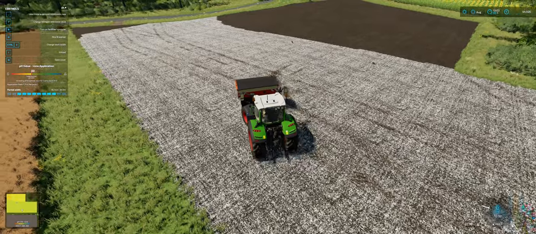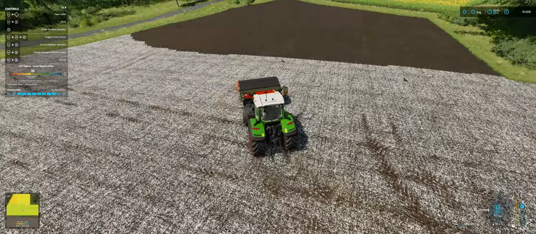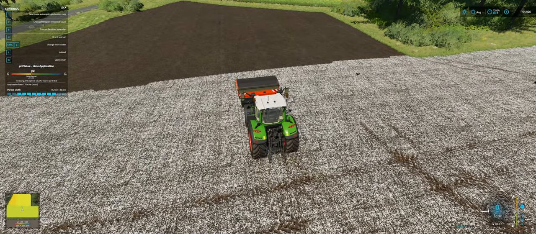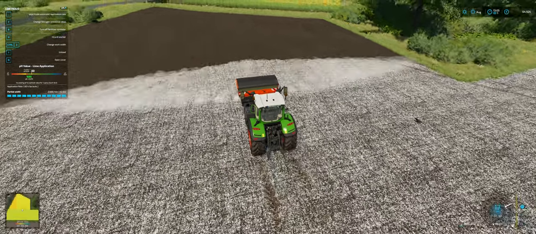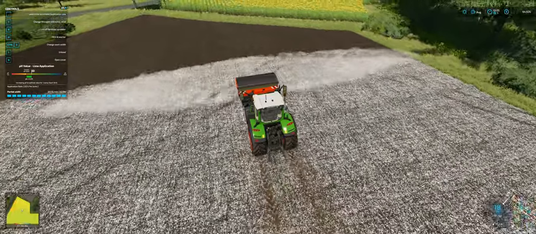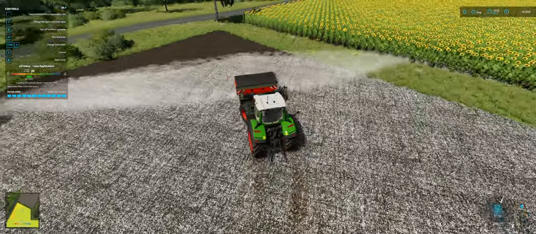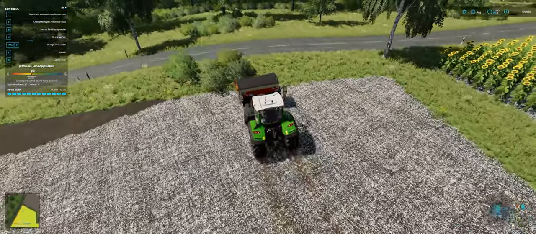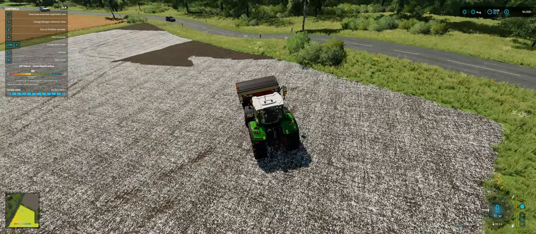The reason for putting it in the front was I thought it was smart to, again, be efficient and just do everything at once, plant or seed and put on lime. But with these massive widths, it's so much faster just to get it done.